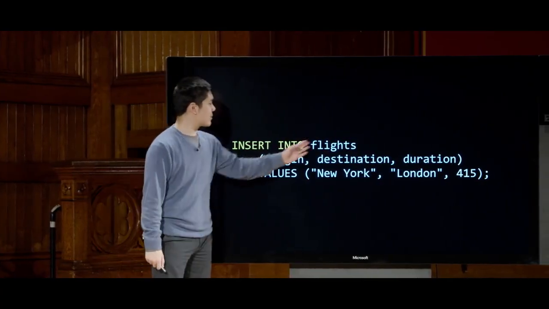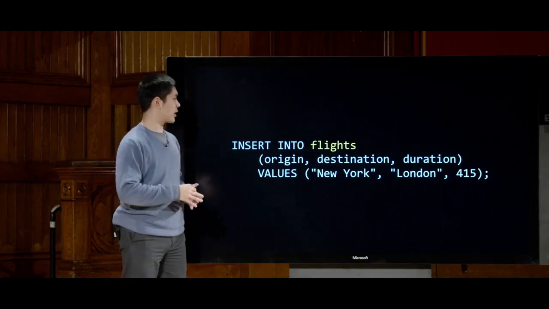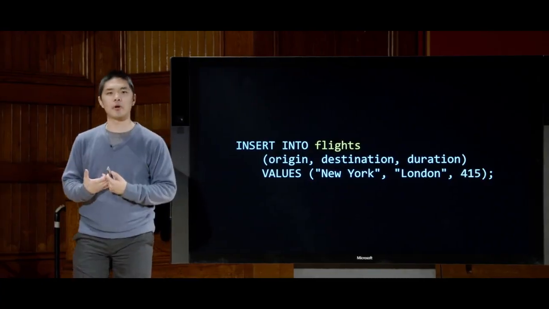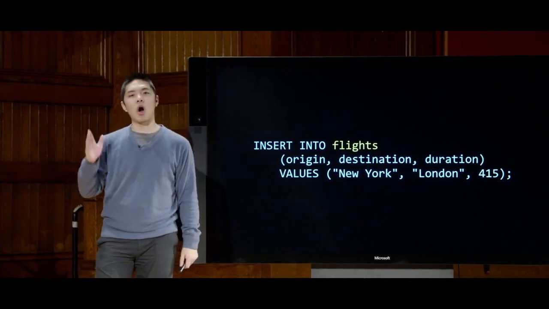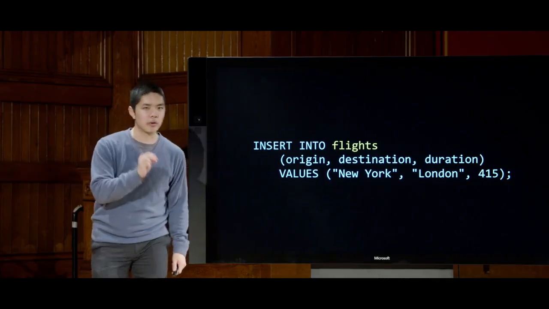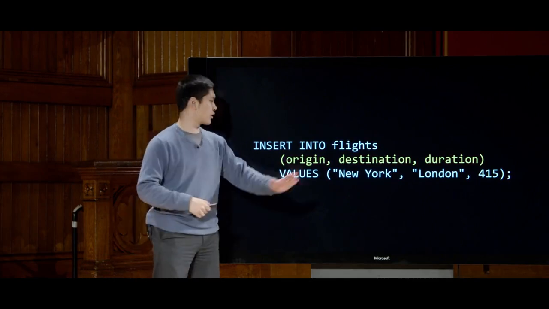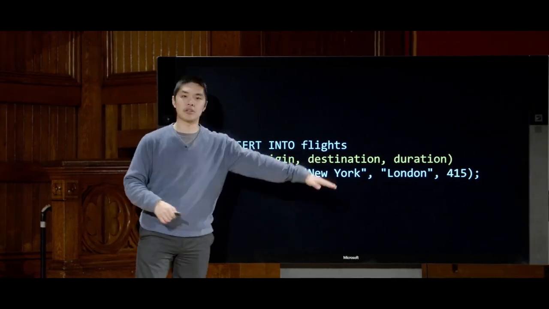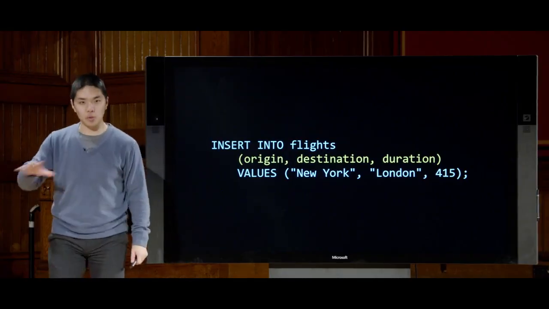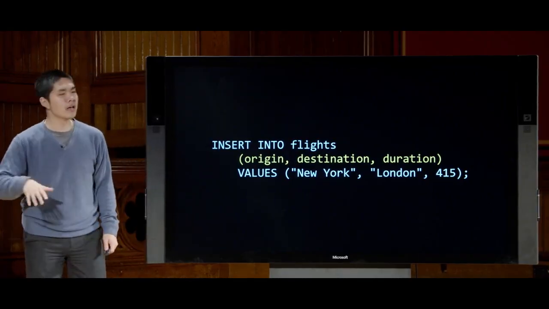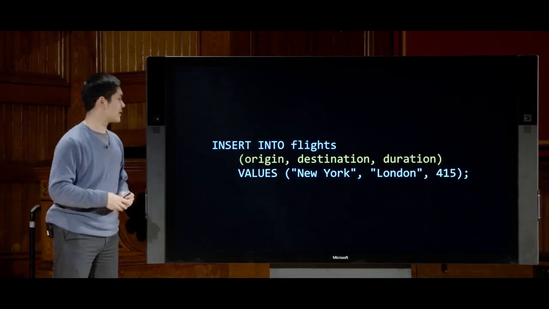Following that, we provide the name of the table, something like flights, to say I would like to add a new row to the flights table. And following the name of the table, we need to provide, in parentheses, a comma-separated list of all of the column names for which we are going to provide values. So here I've said I want to provide values for the origin, destination, and duration of this flight. Note that I'm leaving out the ID column. I don't have to worry about adding a value for the ID, because I said the ID should auto-increment. So it's going to automatically give the next available ID.